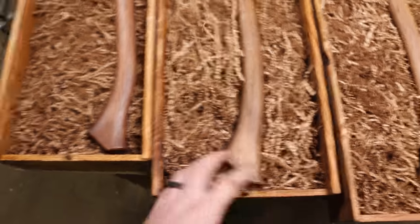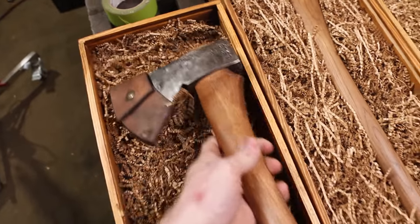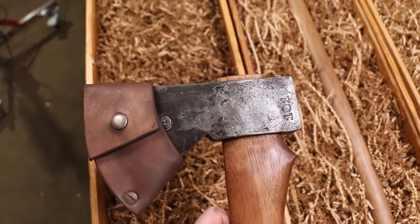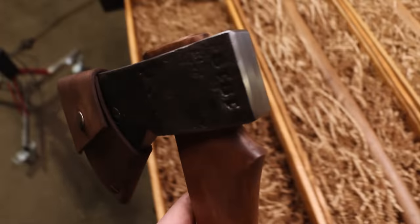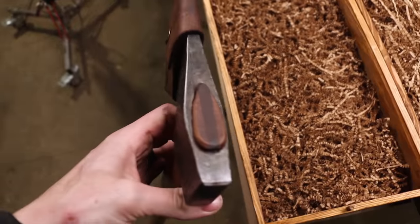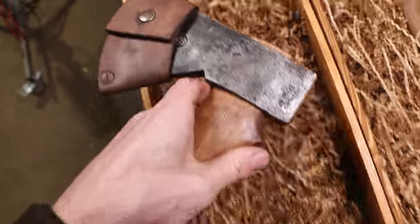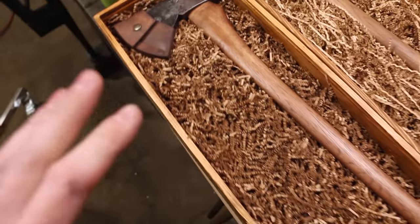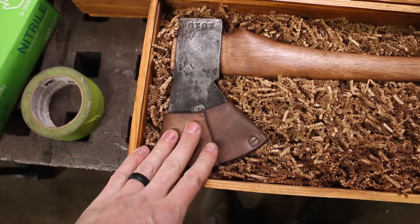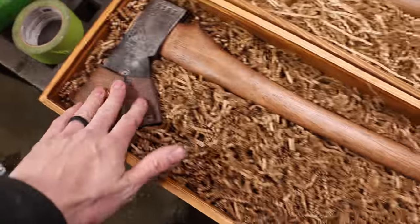And then this one — you've never seen this one before. This is the Hudson Bay, made from the 1919 train rail. This is one of the last ones I have — I think I have four or five left, and then that's going to be it. I'm so sad. This was the very first axe model we launched on YouTube. This was the one that set us off into this crazy world we've been in. Anyway, if you want one, it's available on the website.